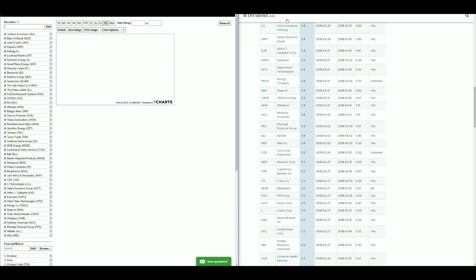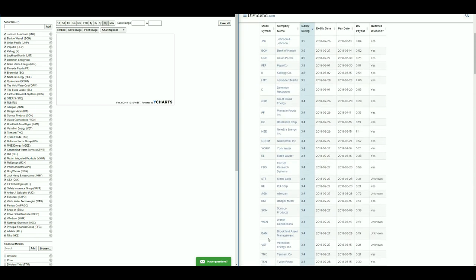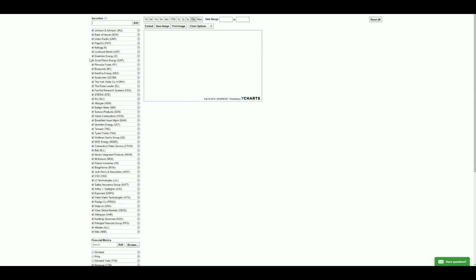We also have Coca-Cola CCE — Coca-Cola Enterprises — and then it goes on from there. We're not going to include those; we already have a large list to cover and thin down. Now that we have our strongest stocks picked out for next week — all rated 3.4 or higher — the next step is to look at their PE ratios.